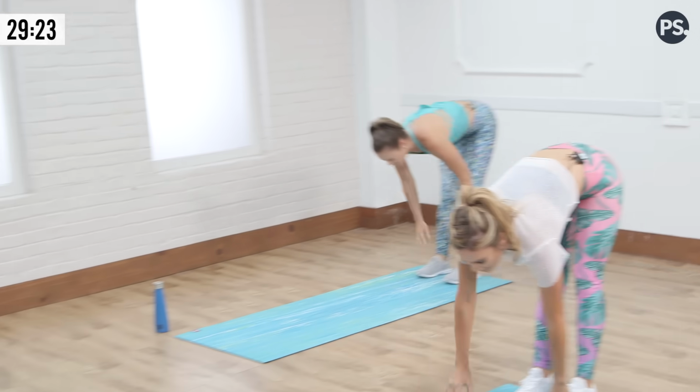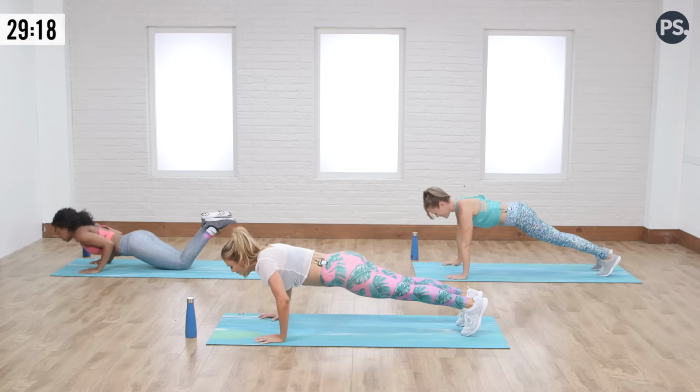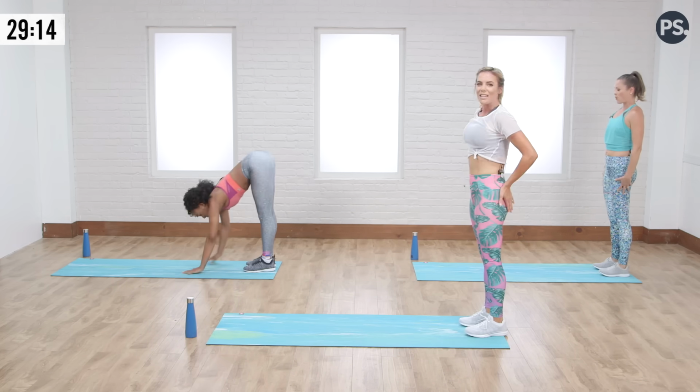Now we're focusing on the arms right now a little bit in that push-up. This whole workout is about the abs and booty, and you are going to feel it here too. So engage your core as you inhale, lower, exhale, push away. Squeeze the abs to come to standing and the booty at the top.